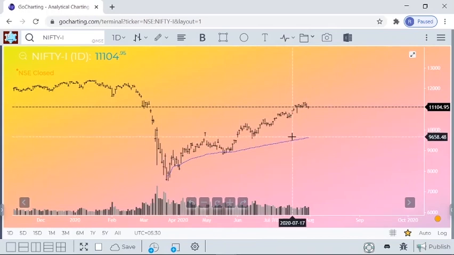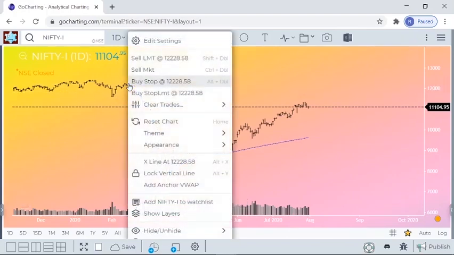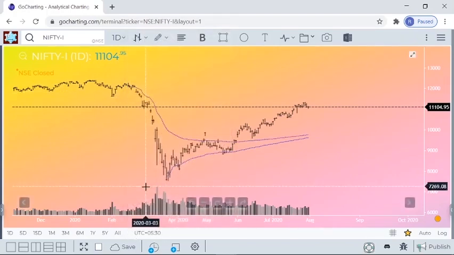Like people have moving averages, this one is solely dependent on the volume, and the average price in accordance with the volume being traded. Similarly, you go right back onto the top from where the downfall started, click there, add anchor VWAP. Again, another one.